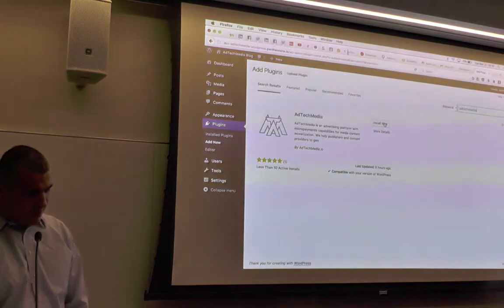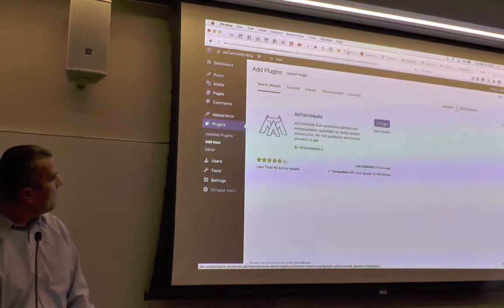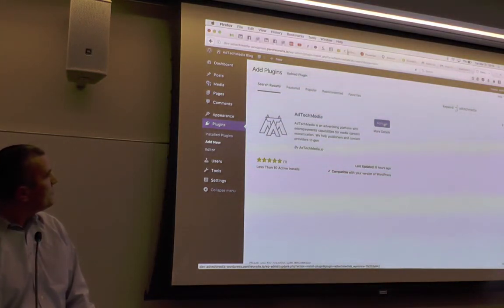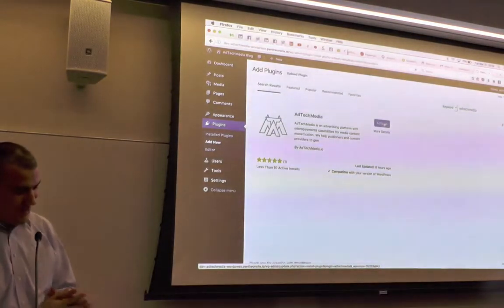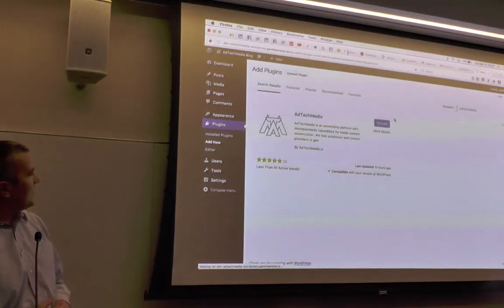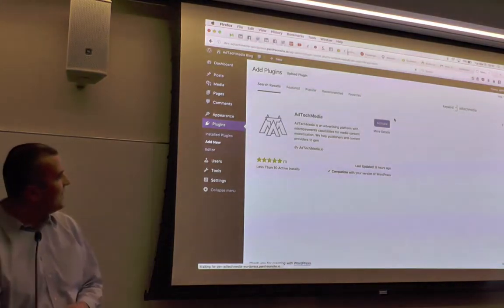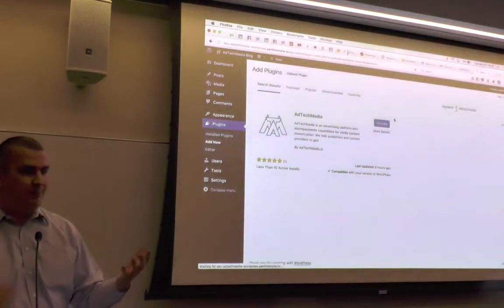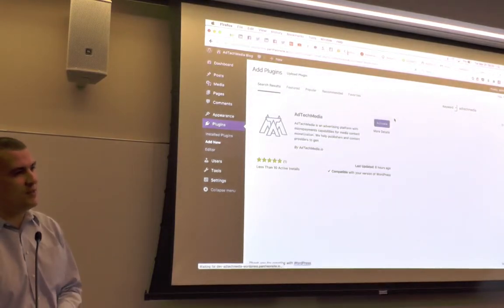Okay, WordPress AdTechMedia. We'll do an install. I'll go ahead and I'll activate. And now it's done activating, now will be the moment of truth. We'll go back to the article and I'll try to reload it. The activation part, again, takes a little bit more time because it does a lot of operations, but also because it makes sure that everything is installed, so you as an individual, as a WordPress user, and especially as a non-technical person, you don't need to do all those things by yourself, right?